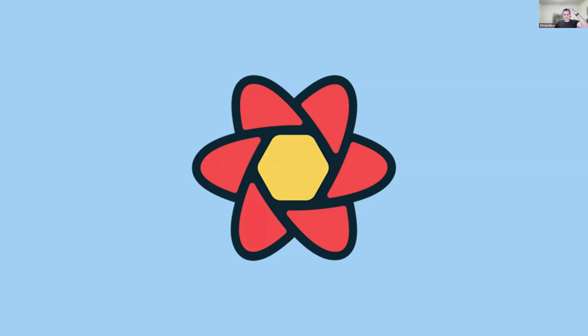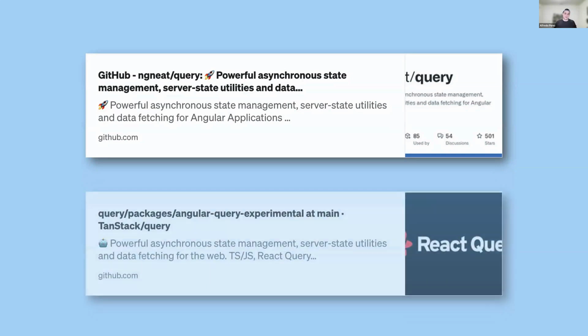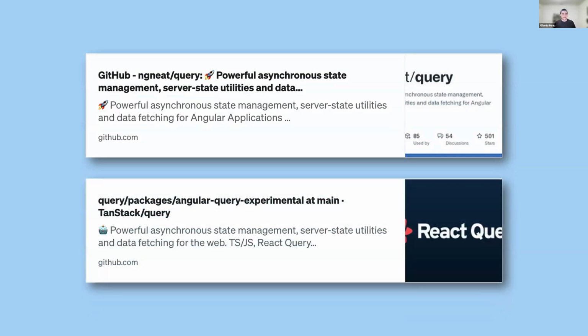Now they have more like TanStack Forms and other libraries. But for Angular, we have two libraries. We have the ng query that provides an implementation of TanStack Query, and you can use it with signals and observables. And then we have another implementation, the one from the TanStack team. This is in the experimental phase, but I think it's very solid as it is right now. And it's the one that I'm going to be using for the demos today.